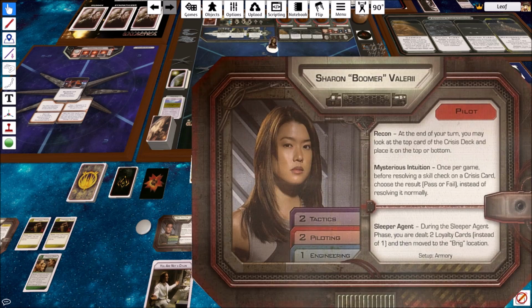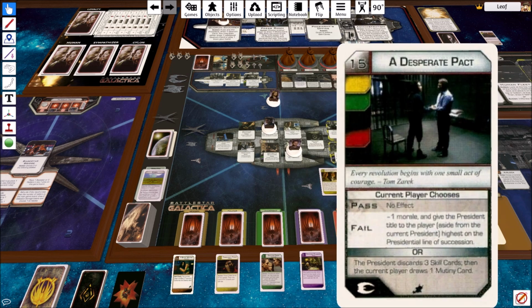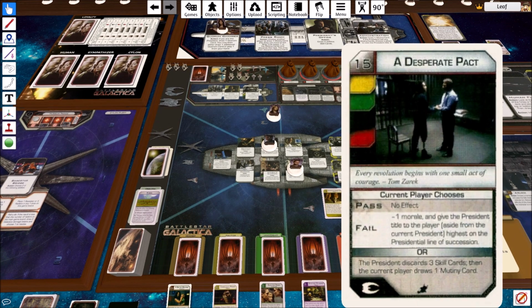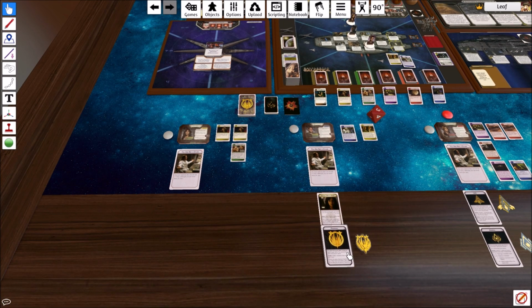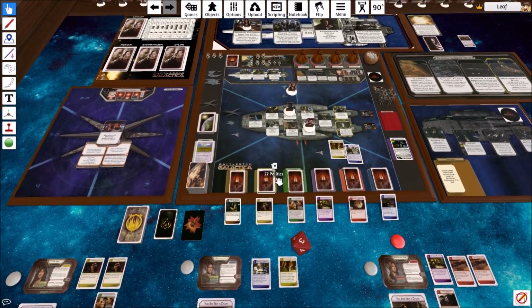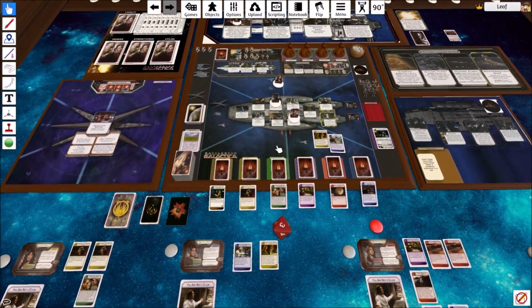Everyone's gonna pass, including Boomer. So +3, +2, it's a fail. -1 morale, so that's our first lost resource. Presidency goes to Chief. Alright, and that happened. Okay. Also, if you had any quorum cards, they would go with the president title, but there aren't any.